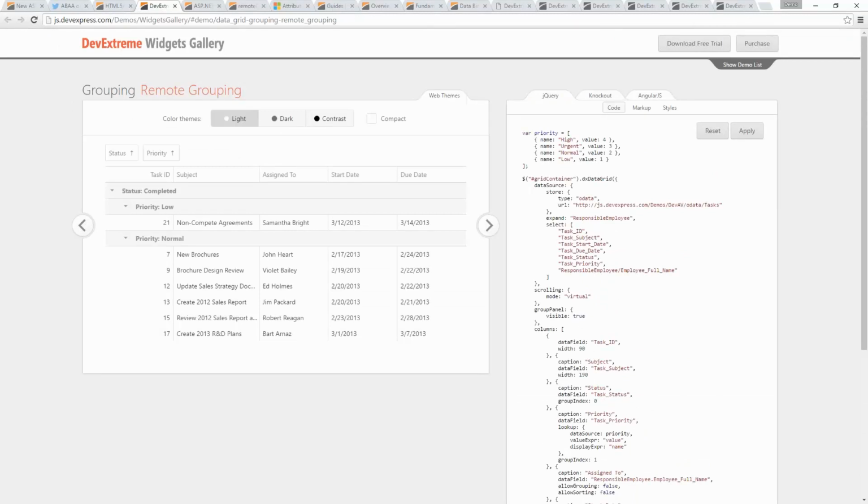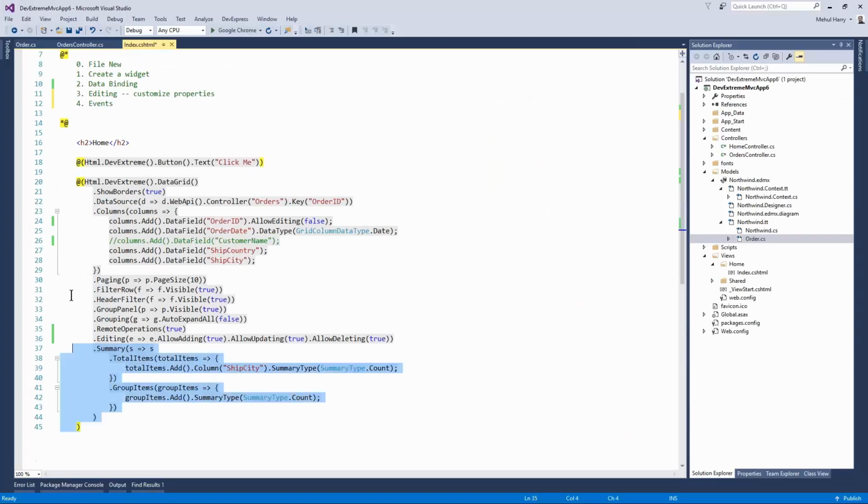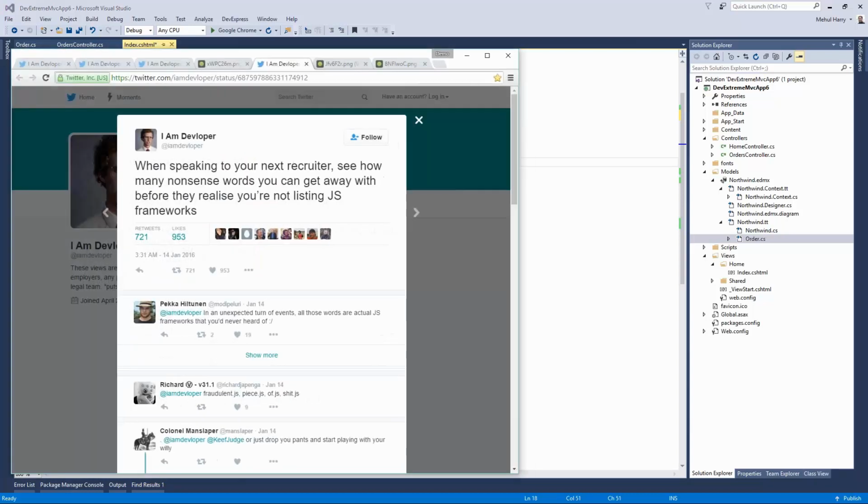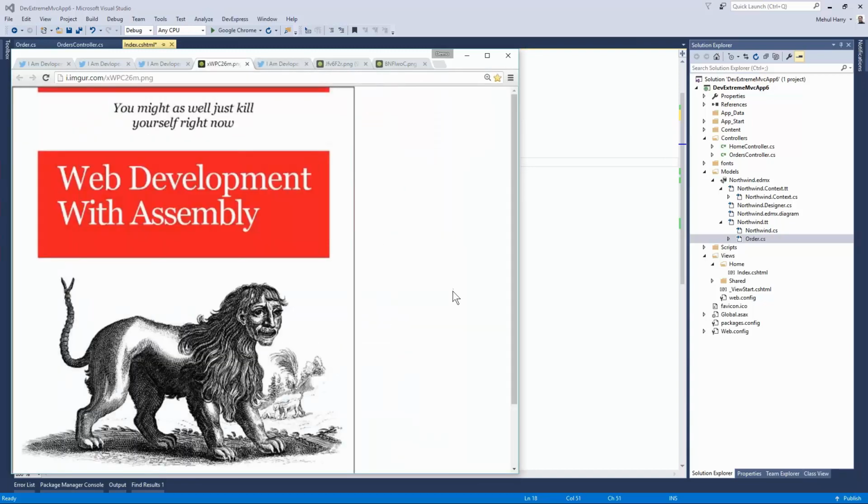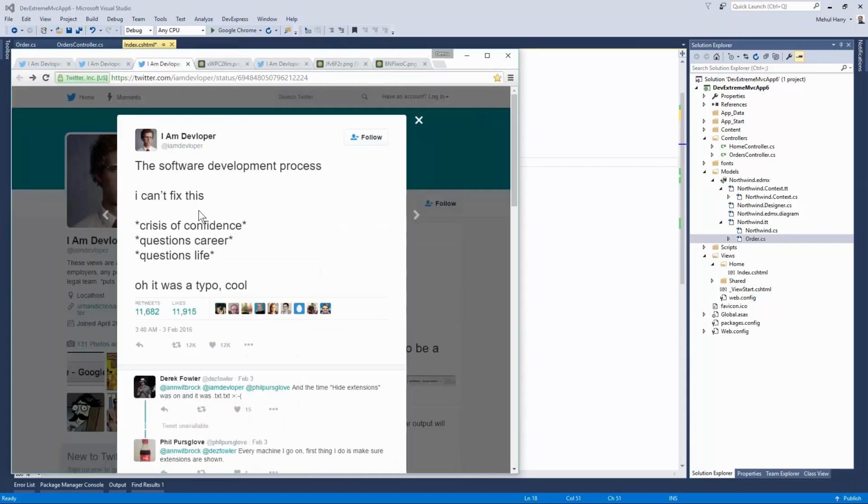So, JavaScript events: because this lives on the client side, you have to handle events on the client side. And even though this is a Razor object, we can't actually write a server-side event, because the advantage is that you get things happening on the client side, and therefore this is where JavaScript comes up. Now, I tend to make fun of JavaScript and how there are so many frameworks out there, and you can do lots of fun, crazy things with web development these days. But don't worry, JavaScript will definitely shake your confidence until you realize it was just a simple typo and things are actually not so bad. So I don't want you to fear JavaScript, and I'll show you why.